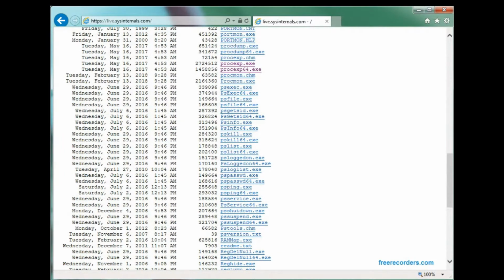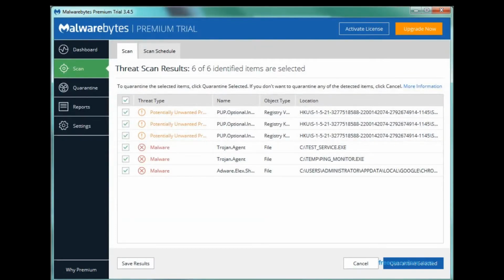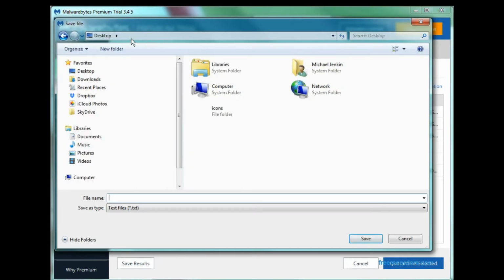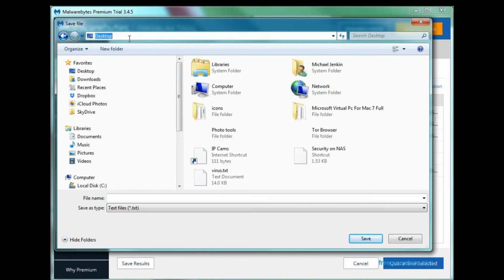Looking back at Malwarebytes, it's found quite a few little things. One of the things that you'll note is you can quarantine everything from here, so you don't have to remove things that are real. One of the things in this list is actually something I created. It's not malware and I want to keep it for later. I can pull it back out of quarantine. I can also save the reports out, which is what I would like to see as an IT guy. Send me the reports so I can look through them. And again, save that in the location where all your tools are, so that there's a one-stop shop, everything's in the one spot.